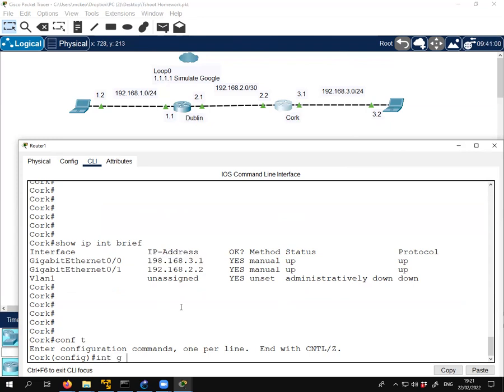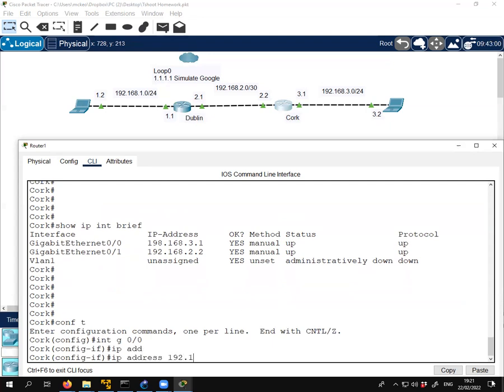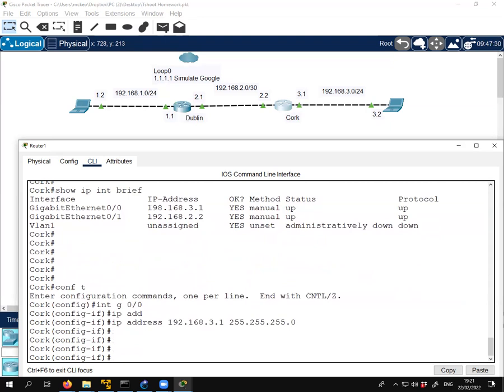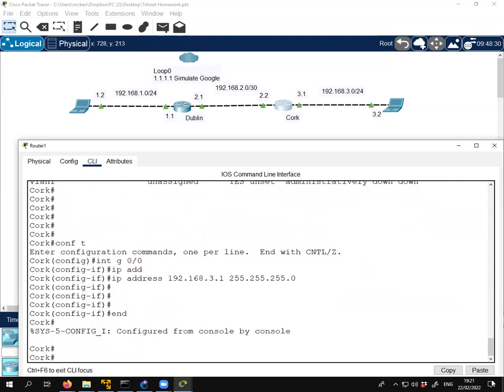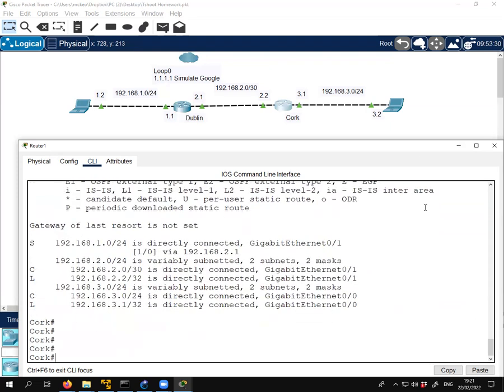So interface gig 0/0, IP address 192.168.3.1 255.255.255.0. I don't need to do no shutdown because the link was up anyway. So show IP int brief. There we go, that looks a lot better. Show IP route. And now we can see the routing table.